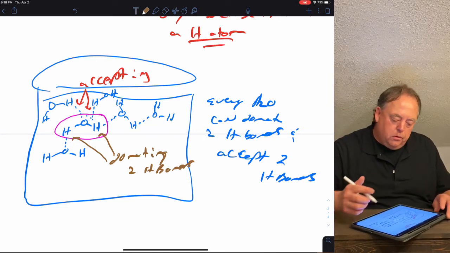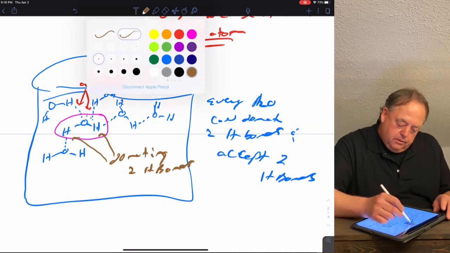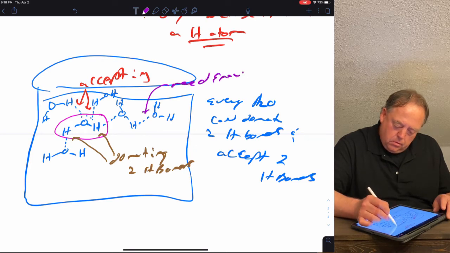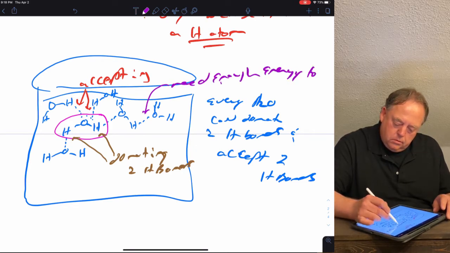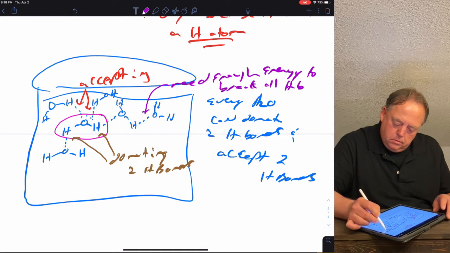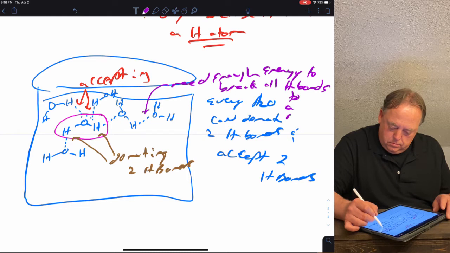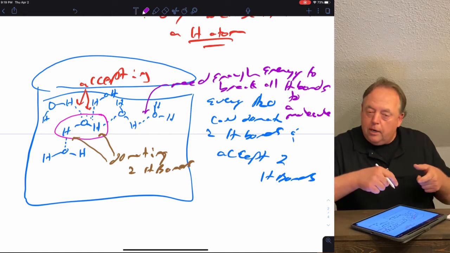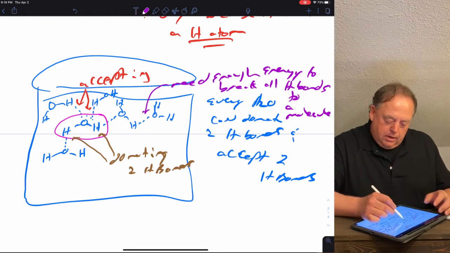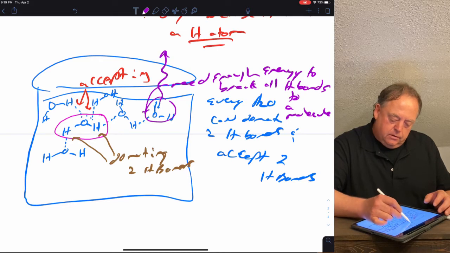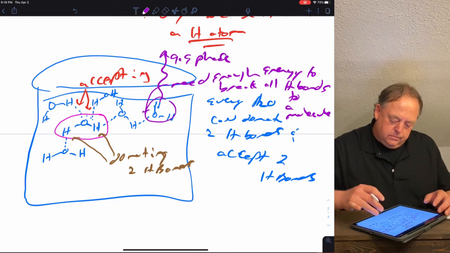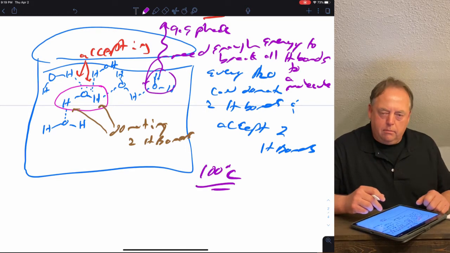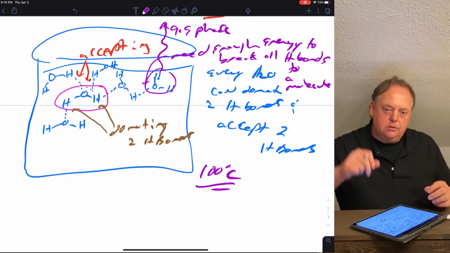So if you want to make water boil, then you need enough energy to break all of the hydrogen bonds to a molecule. You need enough energy to break 4 hydrogen bonds to one water molecule, and then that water molecule can escape into the gas phase. To make water boil, of course, it's got a 100 degrees Celsius boiling point, so a pretty high boiling point, to get molecules to start evaporating into the gas phase.